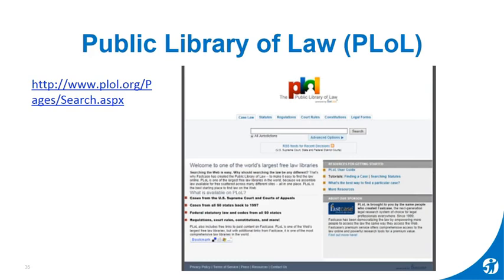But it's just going to give you everything for a particular jurisdiction. So unlike some of the other daily digests, it's not being limited by practice area or particular court. It also has, and these are just out there and open for everybody, cases from the U.S. Supreme Court and Courts of Appeals, cases from all 50 states back to 1997. It has federal statutory law and codes from all 50 states. It has regulations, court rules, constitutions, and it will give you links to the other things that are not included for free, so that you could always purchase them essentially by individual piece if you wanted to. So it's a great tool.